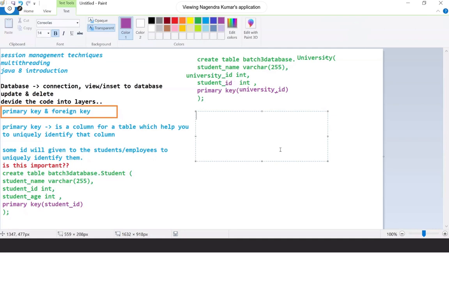We identify using primary key plus foreign key when multiple tables are involved. That means university ID plus student ID will give you a unique result. It uniquely identifies one person.